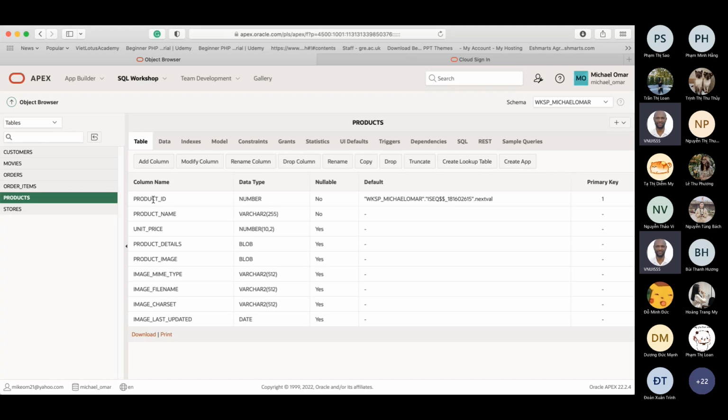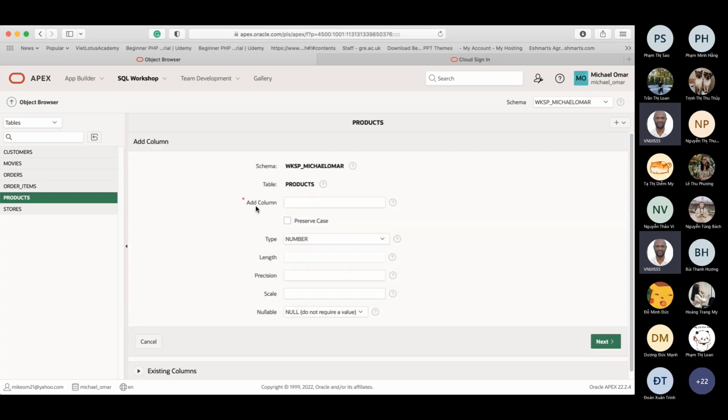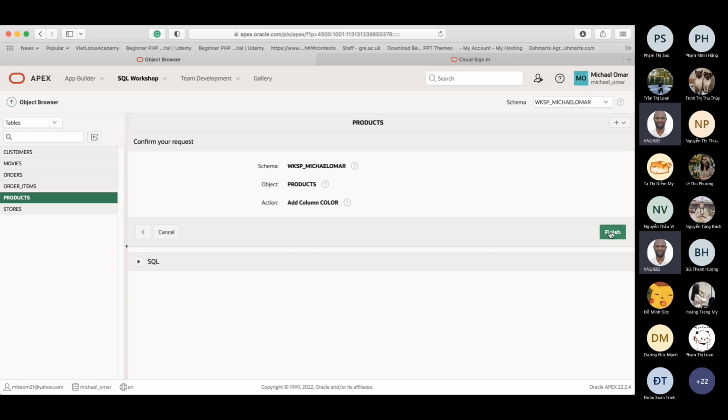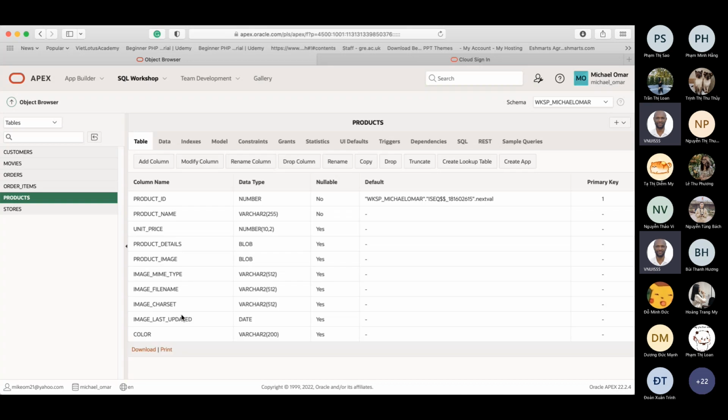Because I did not click on finish and I clicked on products back, that column has not been added. So back again, the column is color and it is variable character and the length is 200, not 2000, 200. 2000 is too much. So you click next and you click finish, because if you don't click finish, it's not going to create that column. So now you can see the column has been created.